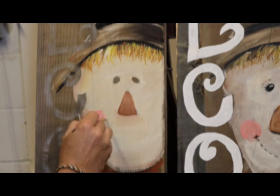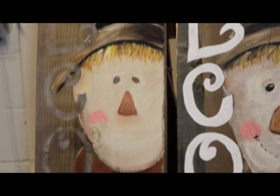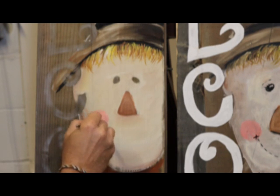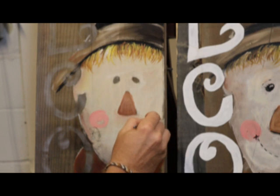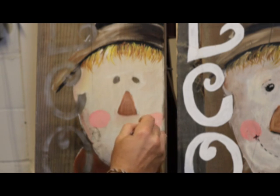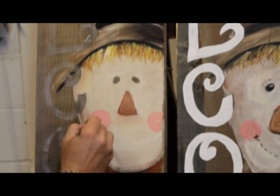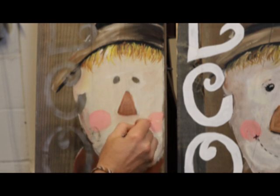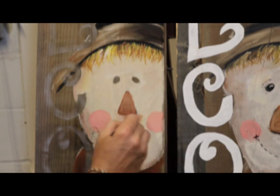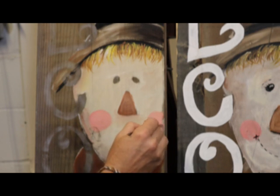Just do a nice little circle motion with your brush. If you want to dry brush that out so the edges are not so harsh, you can do that. I like to keep them just a little bit right above the bottom of the nose. Everyone has different cheeks, so I'm sure yours is going to look great.